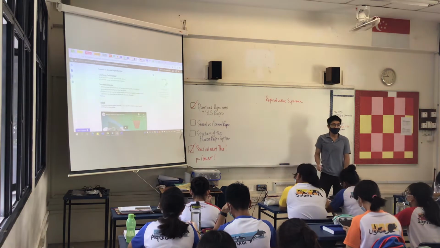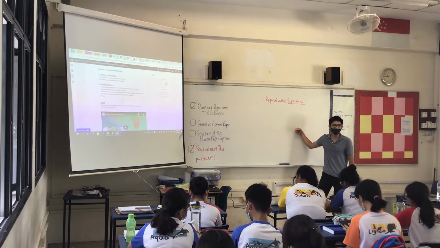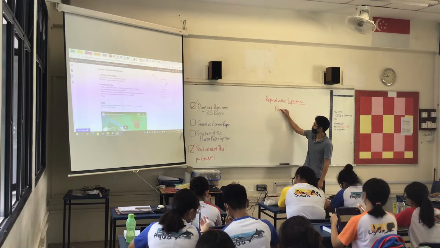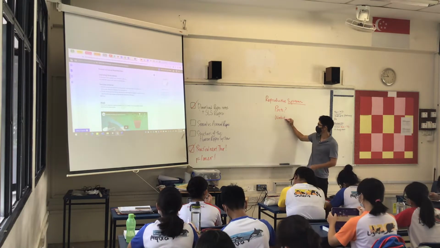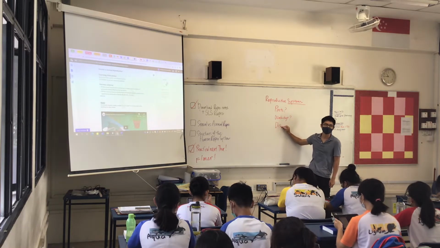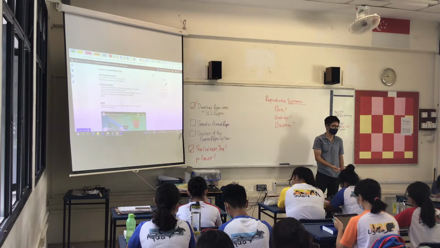Okay. In these two broad chapters of the reproductive system, we will look at the same key questions. What are the parts? How do they work together? Last but not least, what happens if there's a disruption? Not very different from what we've done in the renal system.